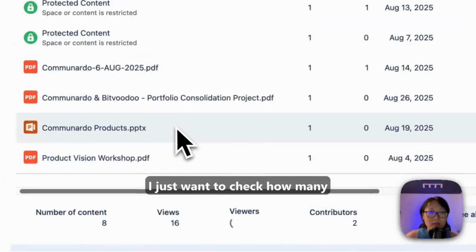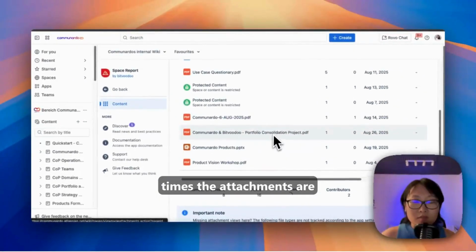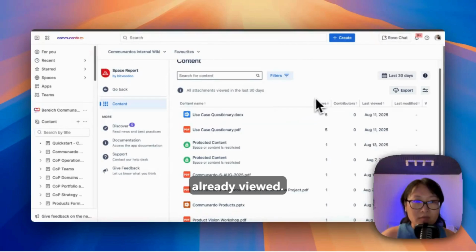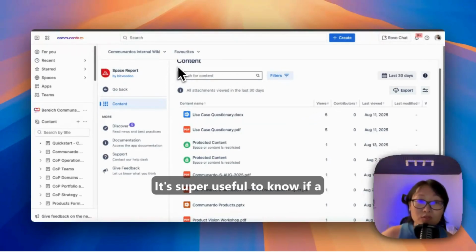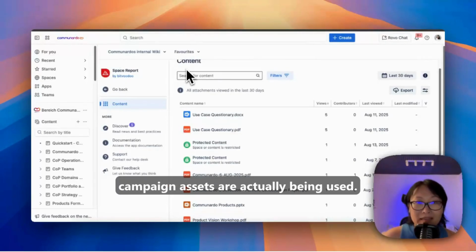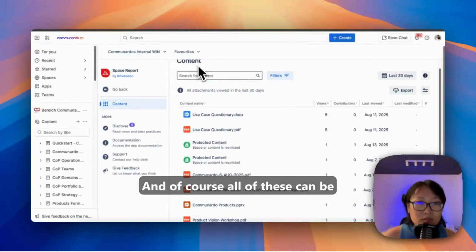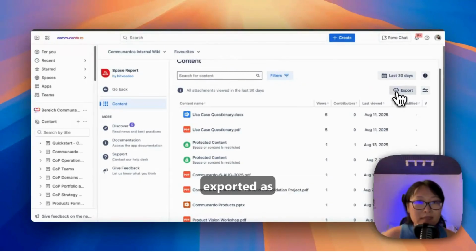I just want to check how many times the attachments have been viewed. For me, working in the marketing team, it's super useful to know if campaign assets are actually being used. And of course, all of these can be exported as a CSV.